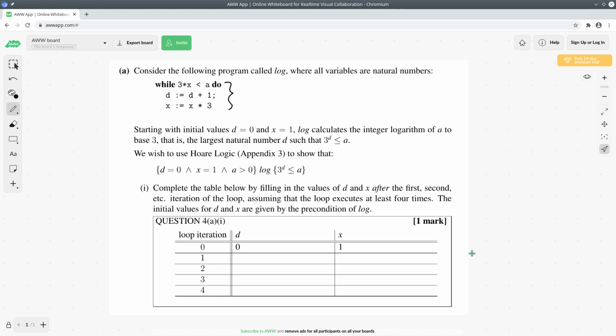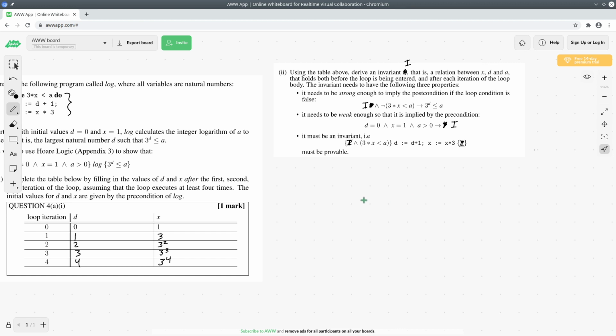So the first thing that we do to try and find the invariant is we write down the table of values during execution. So we're given after executing 0 loops, d is 0 and x is 1. So what happens? During the first loop, we add 1 to d, so d is now 1. I multiply x by 3, so x is now 3. We add 1 to d again, so it's now 2. X is now 9, which I'm going to write as 3 squared. D is 3, 3 cubed. D is 4, 3 to the 4. Okay, so that's the table of values as the code executes.